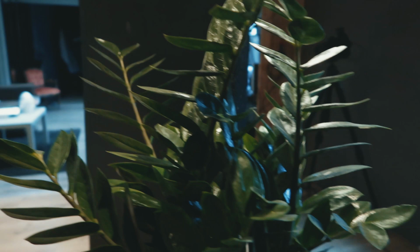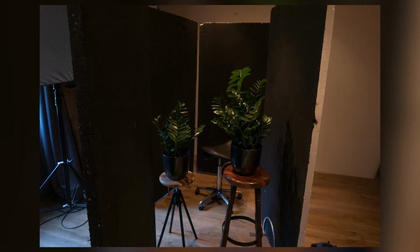So if I turn the camera around, you will see that we got some plans going on, and I'm totally locked in with black foam boards. Why did we do this? Well, we wanted to close everything down from light so that we can control the light that's actually falling on the model. So yeah, that was the entire idea.